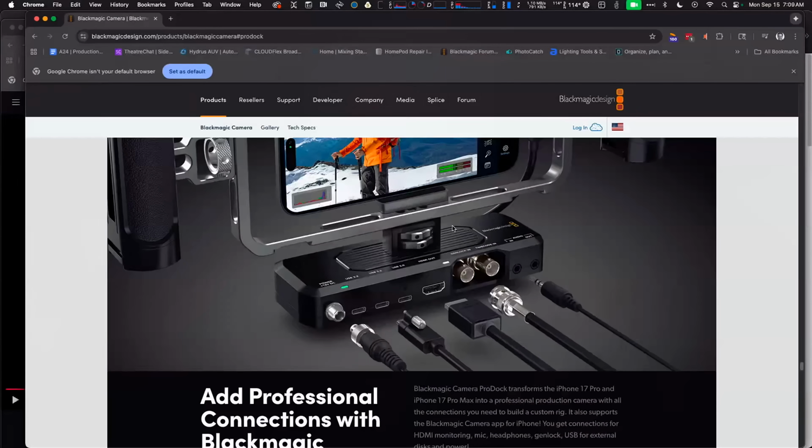Like this, cue the pointer system regardless of whether you have an iPhone 17 or not, because this will work no matter what. It's not like it's a case. So if you look at this here, what you see is you've got an HDMI out. But you've also got USB-Cs as well as headphone in and out. So for the dock of the two-way stuff that we've been talking about, this is the perfect dock for that as well. So this is a really good setup for many of us to be able to get, to build a rig around.